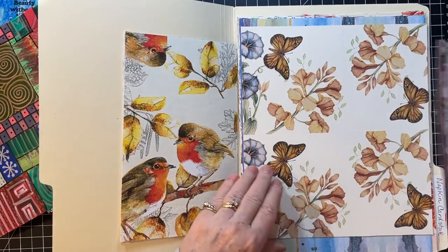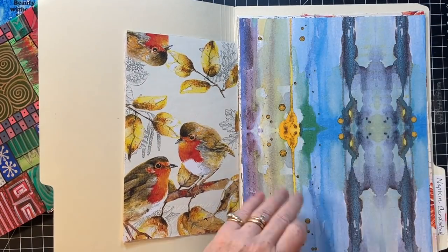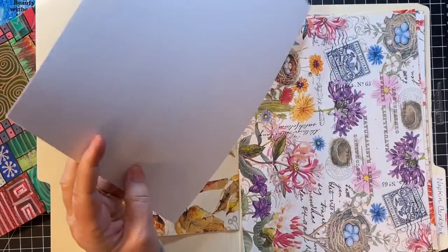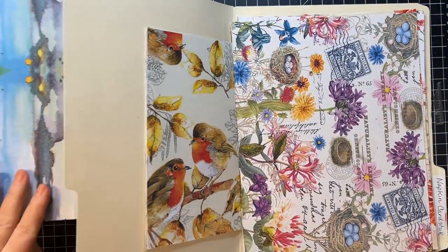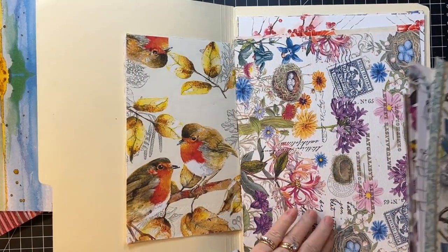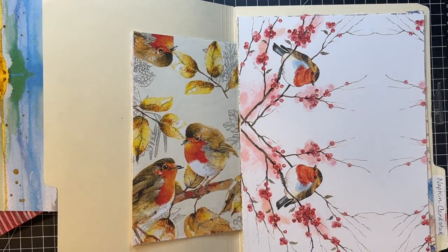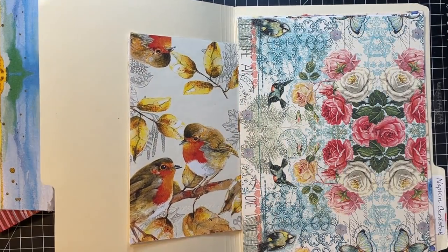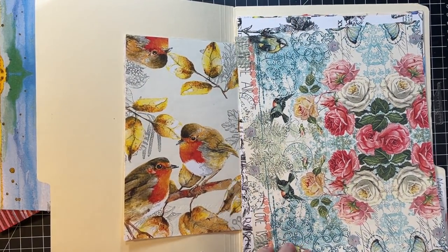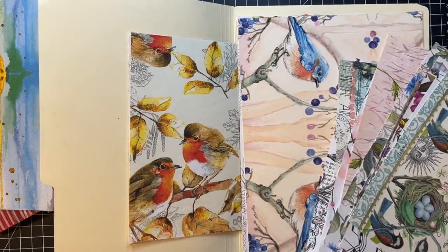Just seeing what the options are here. Ooh, that would be pretty in the art journal, wouldn't it? And a good background. I like them all, really. Ooh, look at that one. Isn't that pretty? Black and white one.